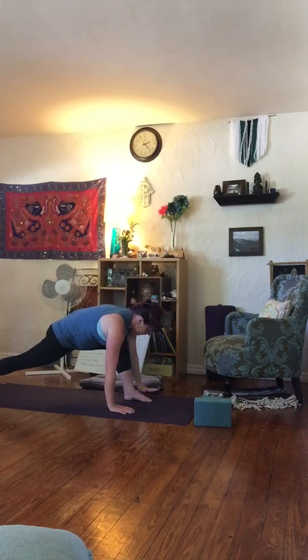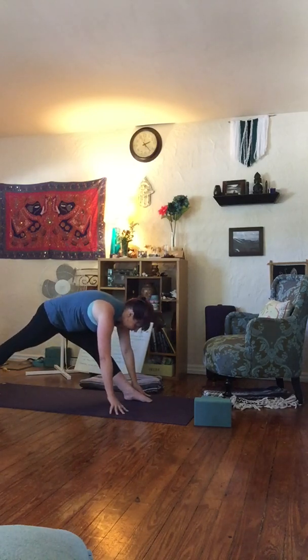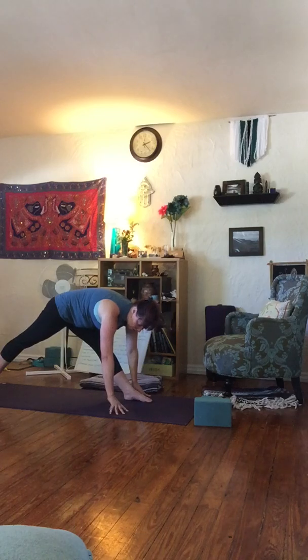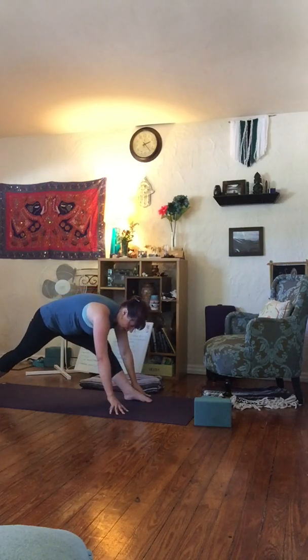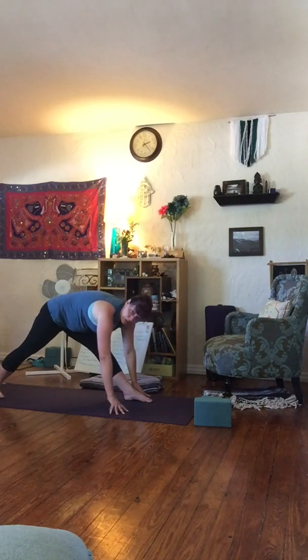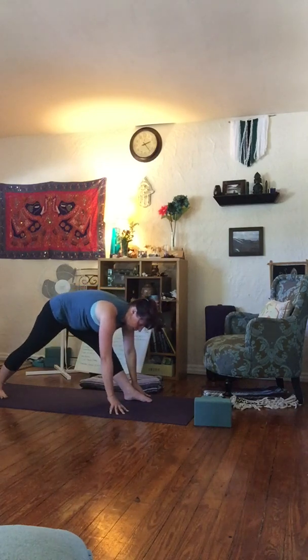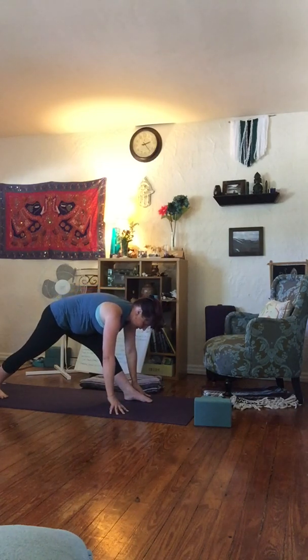If your left hand is up, bring it back down. Begin to straighten both legs. You can stay up on the tippy toes of your right foot or spin your heel down. I always feel a little more stable with my heel down. You can always also hop your back foot in a little bit if it feels like too big of a stance. Work that left hip back, right hip forward.